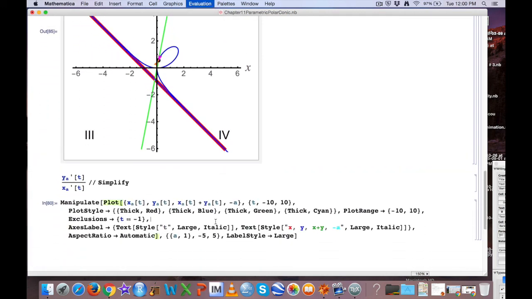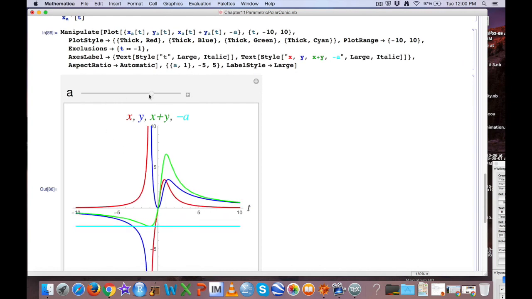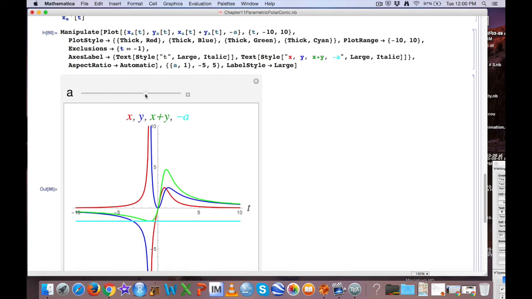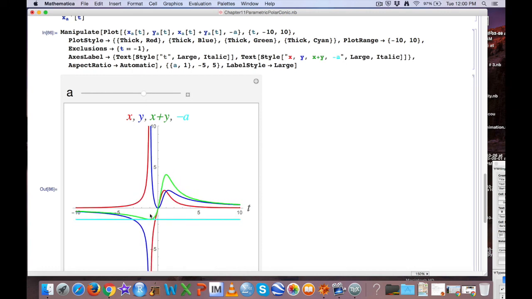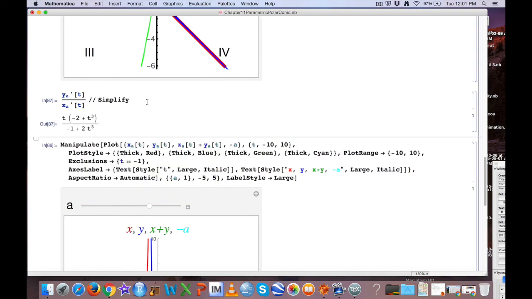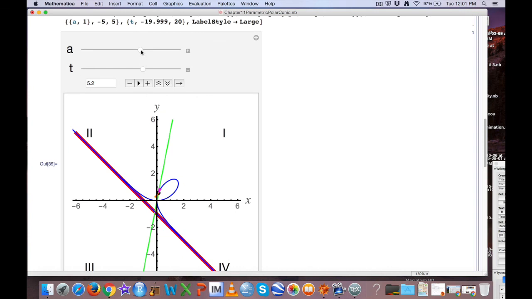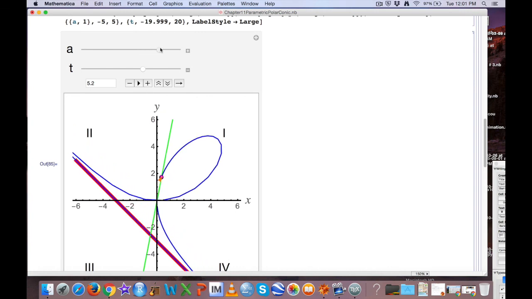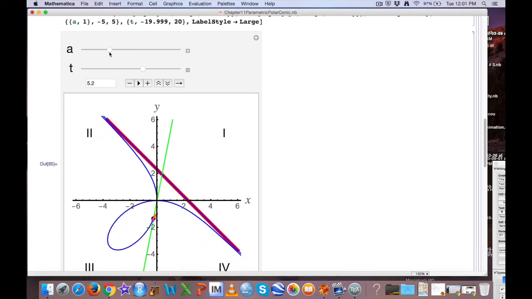We can make plots of these things individually as well. I'll let you think about these. Okay, the graphs of x, y, x plus y, and -a, which is important when t approaches -1. I'll let you think about what's going on there without describing it. We can also simplify the ratio dy dt divided by dx dt. Mathematica can do lots of neat things. I can also change the value of a, by the way, and get different foliums, including if a is negative, it goes back this way. Okay, so hope you enjoy learning about the Folium of Descartes.